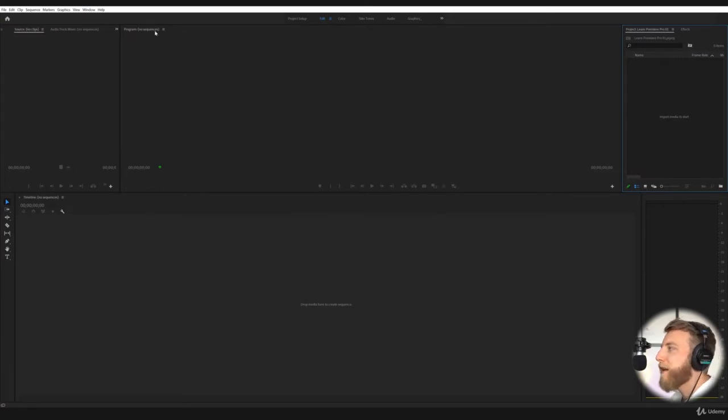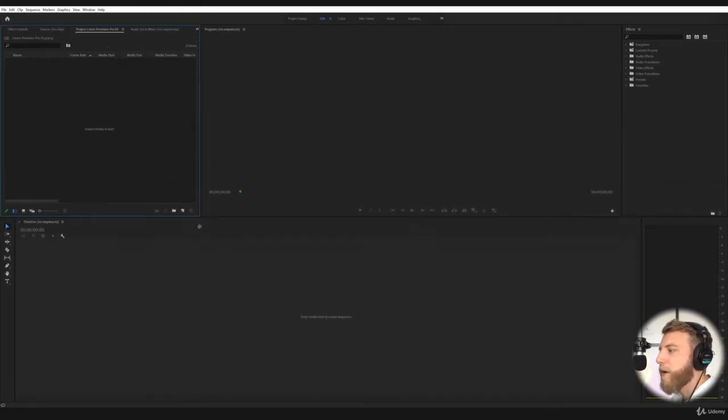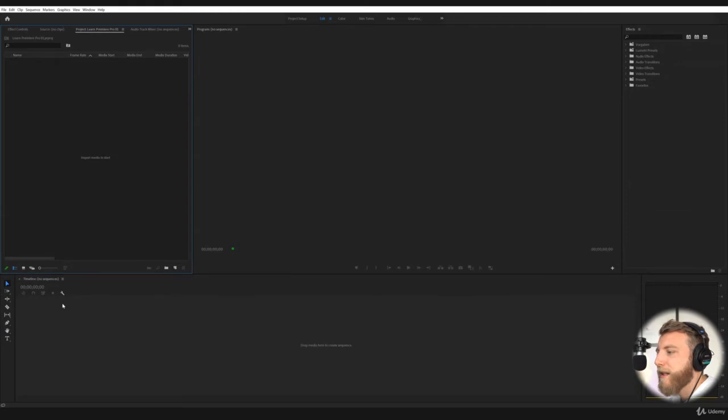So now let's take a look through all those different windows, because lots of them we don't even need for now. My goal is to always only have those open that I actually need, to have a cleaner workspace. Let's say project windows, source can go, audio track mixer can go, effect controls, program effects.